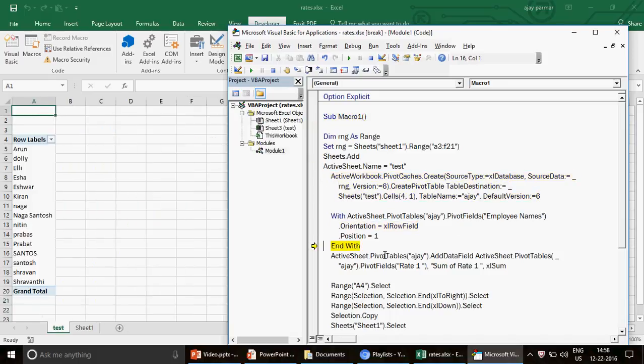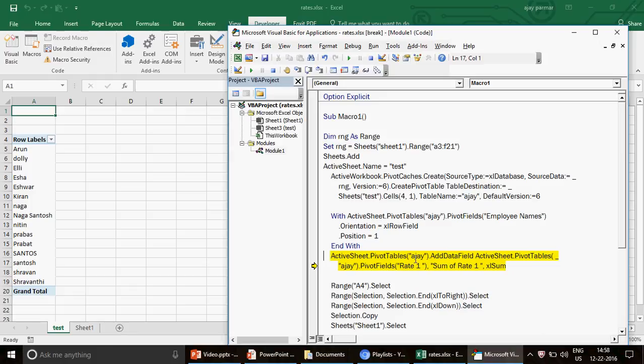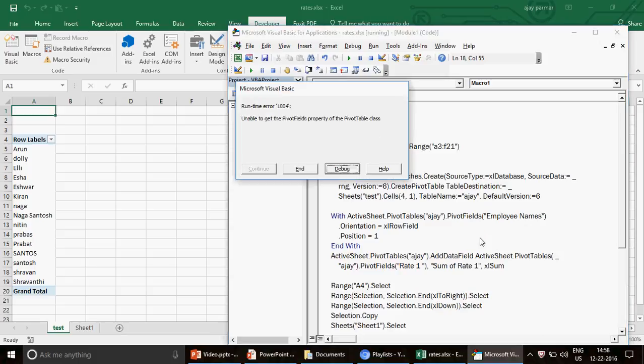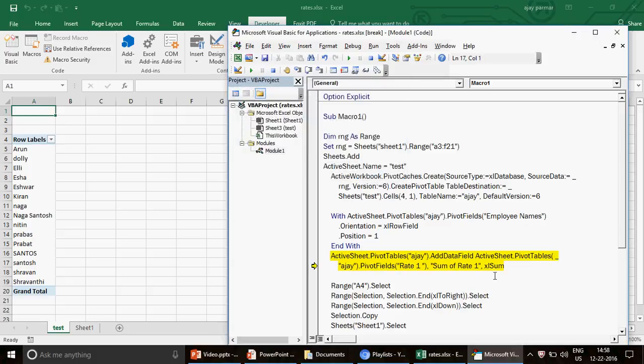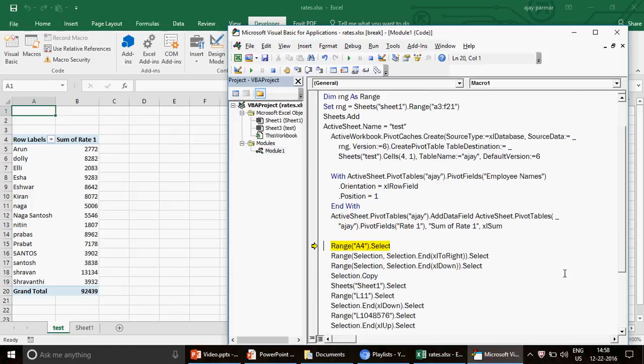Now have a look, the pivot is created, right? So here the Sum of Rate1 is going to be created, and unable to get this again. I think I have the same problem here. ActiveSheet.Add. All right, so this actually should be removed. I removed the space using Trim, after Rate1, so this has to be like this. Yeah, this also needs to be removed, right? There we go, we got the Sum of Rate1. So these are the things actually you need to take care of. Better you do all the things and then record the macro.